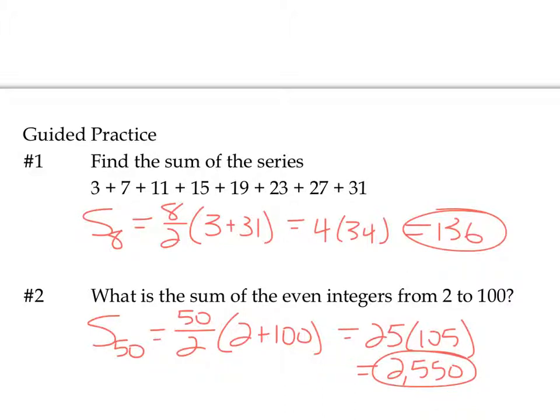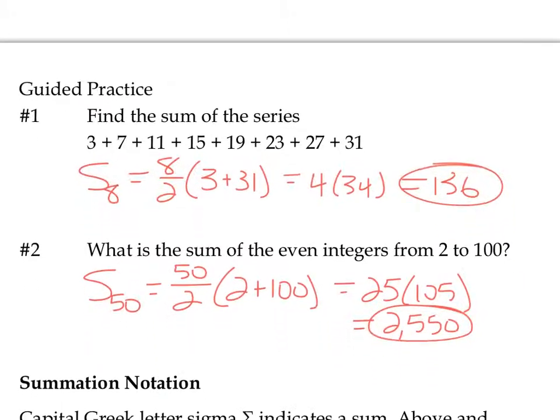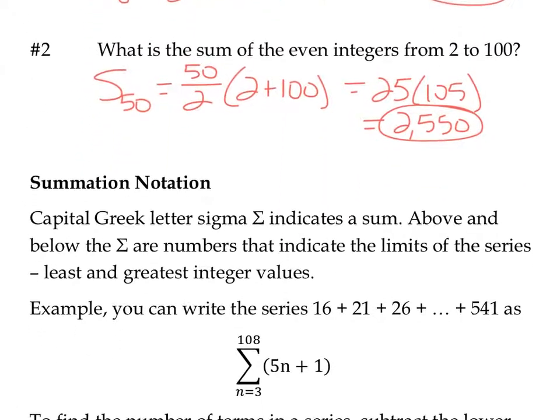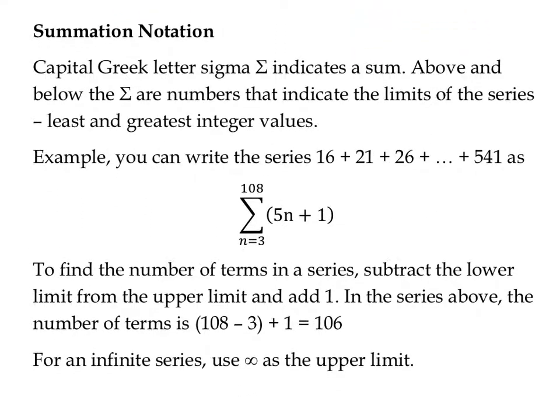Okay? So let's see a couple other examples where we're going to be able to use something called summation notation. It's a different way of writing out a sum. We use the Greek letter sigma, which is this, right? It looks kind of like a big E, if you will. That's the Greek letter sigma. Sigma, sum. When we're taking sigma notation, this is telling us that we're going from n equals 3 to n equals 108. These are the numbers we'd be plugging into this to get the sum, how many terms there are. This is the smallest integer we'd put in there, and this is the biggest integer we'd put in there.